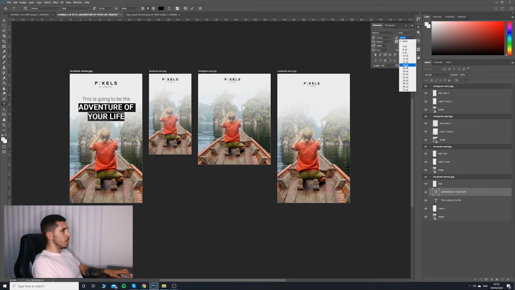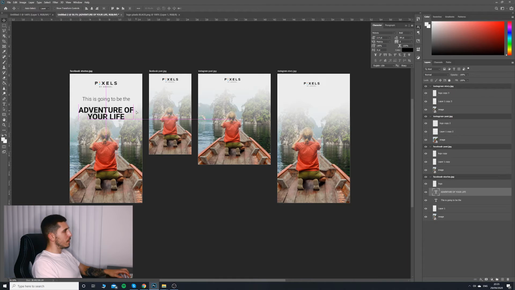Sorry, I'm a bit picky when it comes to design, so bear with me. Make this a bit smaller, maybe like 50. I think this is not enough spacing, so let's make it like 120, that's gonna be fine.